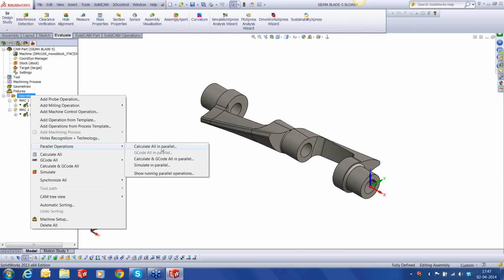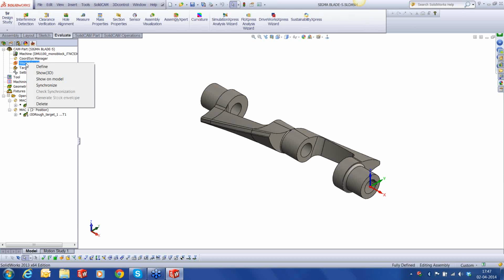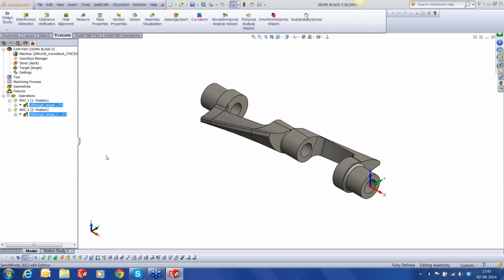Let's calculate in parallel. This is strange. Okay. We have no option but to calculate it again.